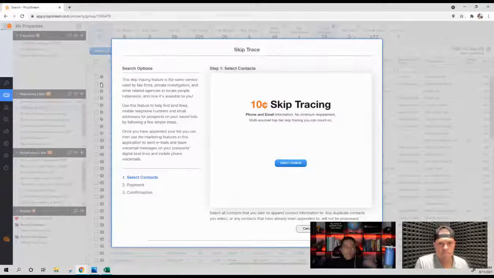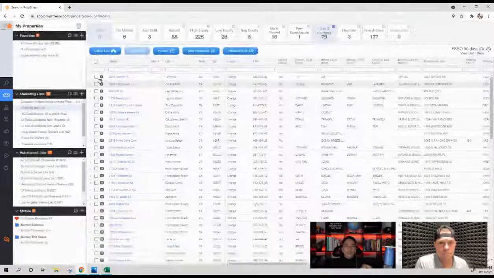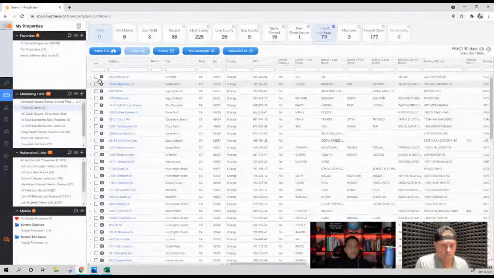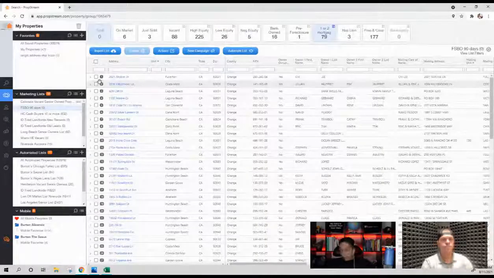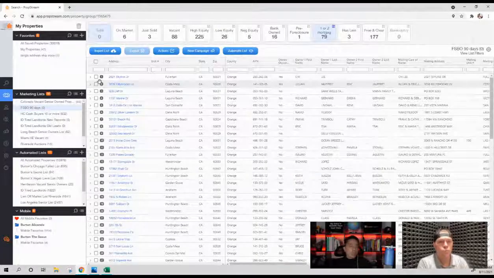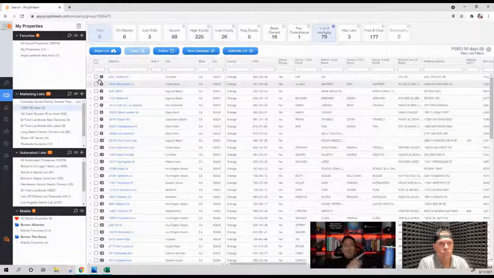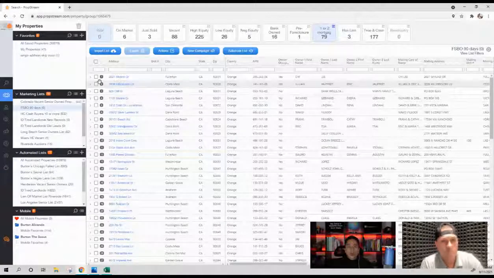But again, if you are automating your lists, even if you're importing old leads, I've had people pull out their hard drives from 2 years ago, get that vacant list they paid $600 for 2 years ago, and import it and update it and find leads that are still sitting there waiting for them to be called.